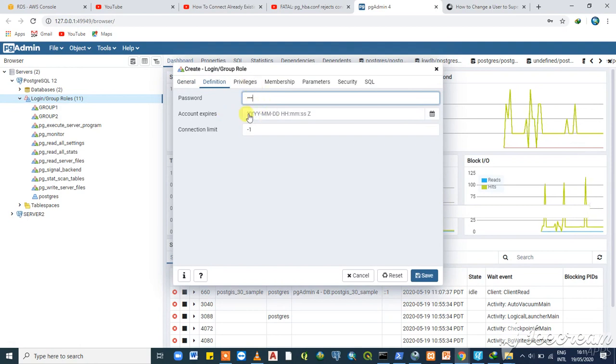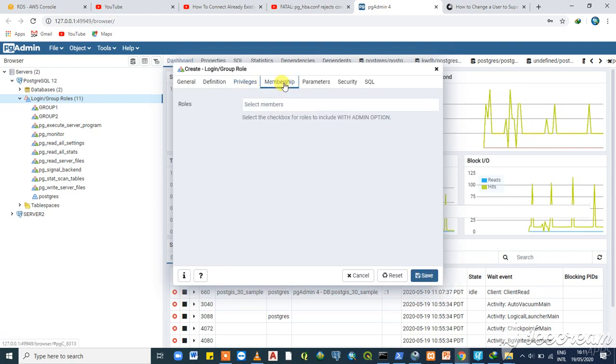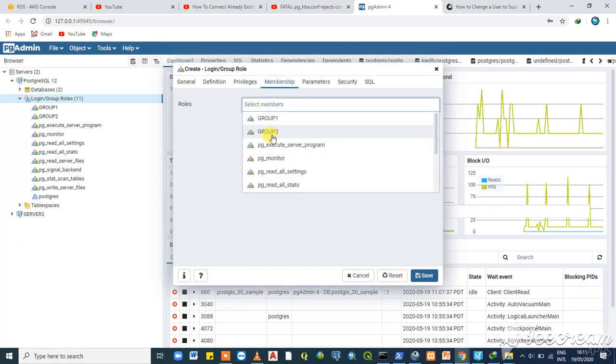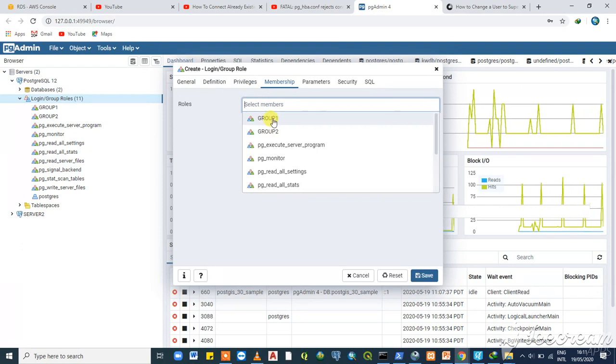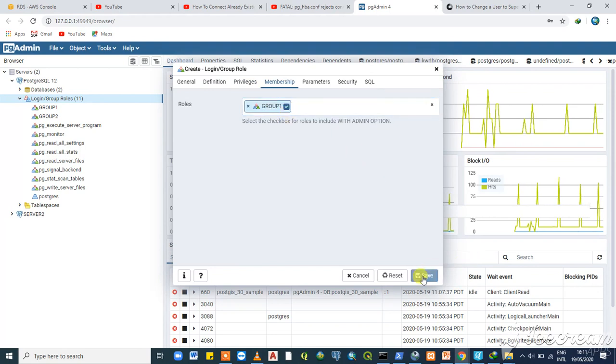This talks about when his account will expire, but I don't want his account to expire. I'm gonna assign him privileges. He'll have all the privileges, so I'm gonna save, not really, assign him a membership. So it's going to be membership of group 1. Then you're gonna check this box, hit on save.